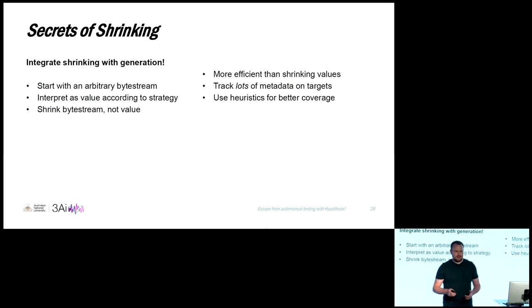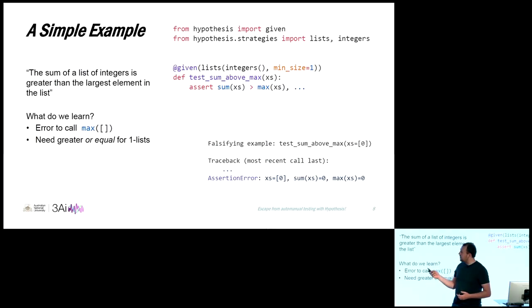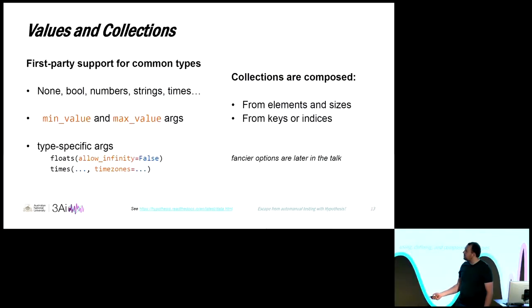And the final thing I'm going to talk about Hypothesis itself is how it shrinks values. Because you might remember at the start, if we go back a bit, each time it gives us an error, it tells us the minimal falsifying example. So here, the list is just of the single element 0, even though this would also be true for a list with any number of zeros in it. Further on, the minimal list with a negative number is 0 and minus 1.